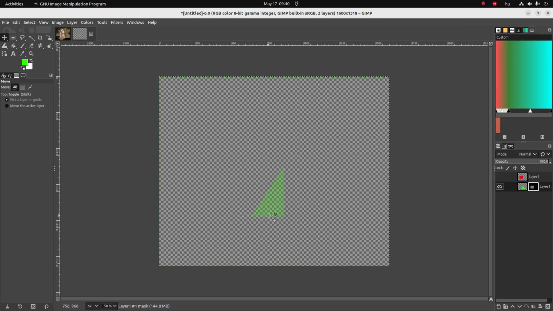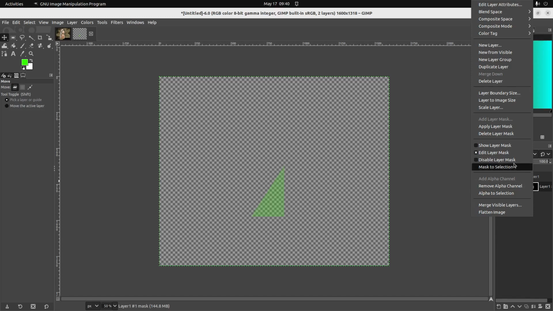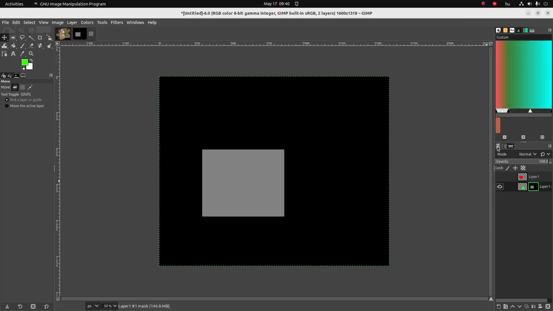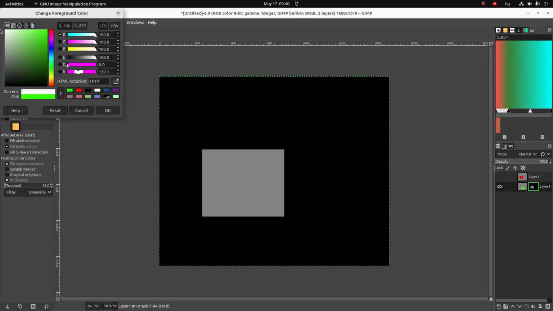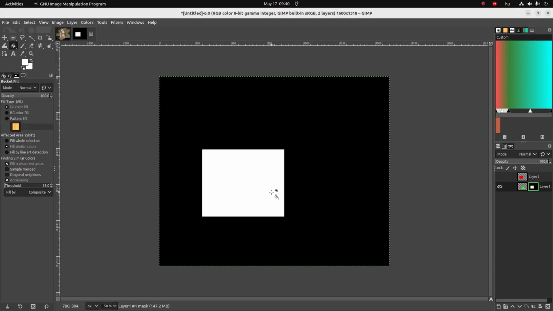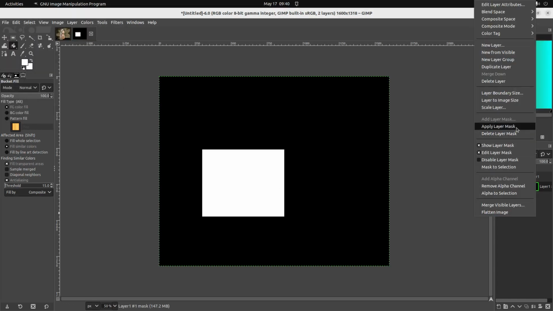As you can see though, the intersection doesn't really work because it's partially transparent. That's because it's red. We have to go to Show Layer Mask, and as you can see, red translates to light green, and we want to convert this into fully white, to be fully opaque. So the green triangle at this region will be fully opaque. We'll go to the brush tool, and then we can apply the mask.